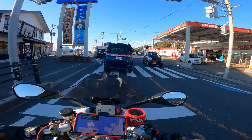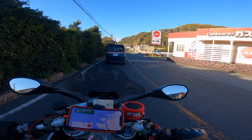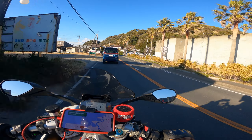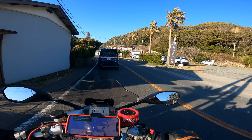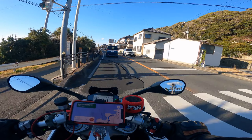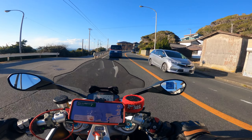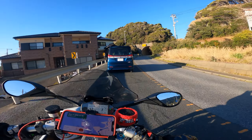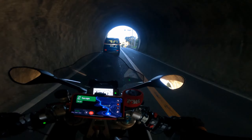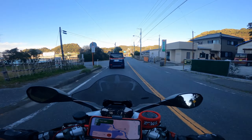Before I let you guys go, I'm going to show you one of those hand-carved tunnels. They are mostly made in the late Meiji era, early Taisho era — so at latest maybe 1920, around 100 years ago. But nevertheless, they are old hand-carved tunnels, and one of the most famous ones is right up around here as well. Let's drop by and have a quick look — see you in a bit.